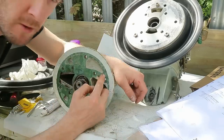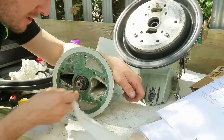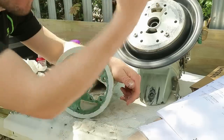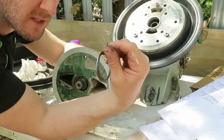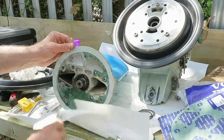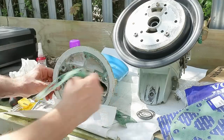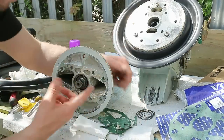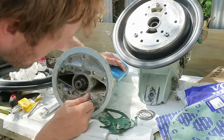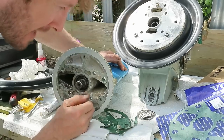I'm now going to remove this gasket and clean up this whole area. The shims, some of these are really tiny, so I've just used the locking wire that I snipped off before just to keep them all together so I don't lose them. Same process as before, I'll scrape it and then use the Scotch-Brite with vinegar, and then Scotch-Brite with acetone, and then saliva.